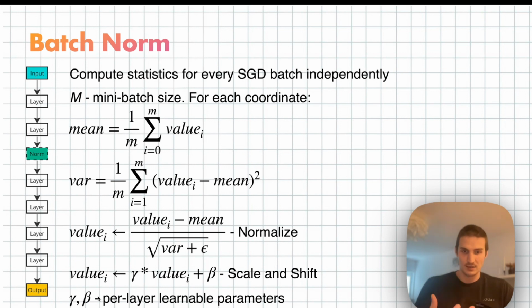And this is just one parameter per layer. So if these means and variances were computed individually for each coordinate from the layer output, these two parameters here are just common for the entire layer, which adds just a little bit of complexity to our training algorithm. Because for the layer that might have a million parameters, we only have two extra parameters that we need to train.